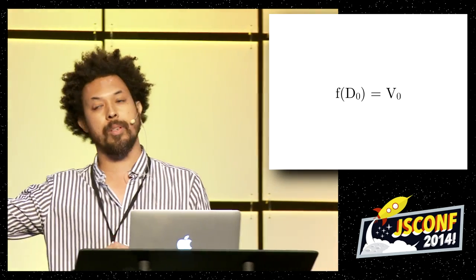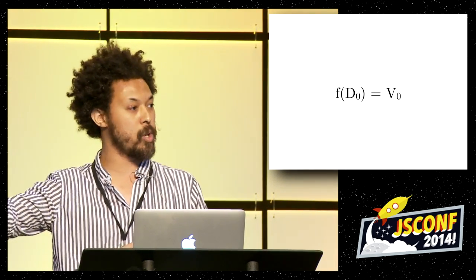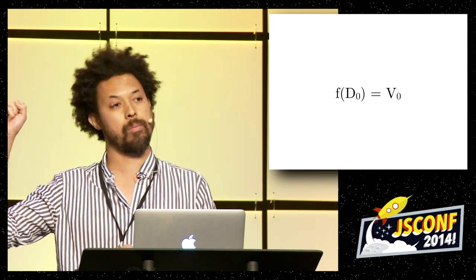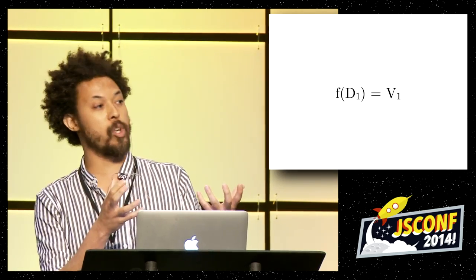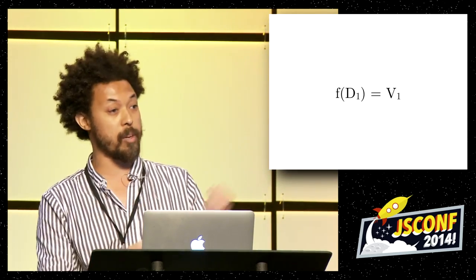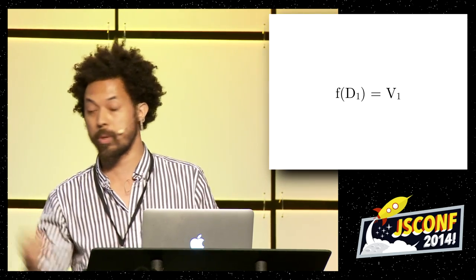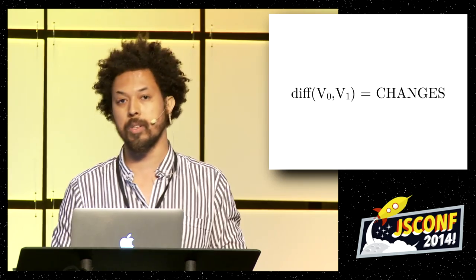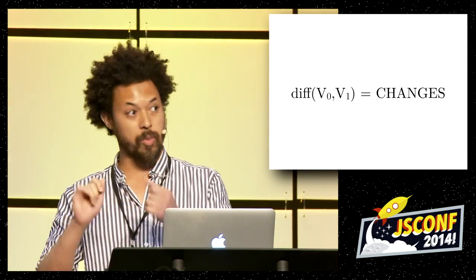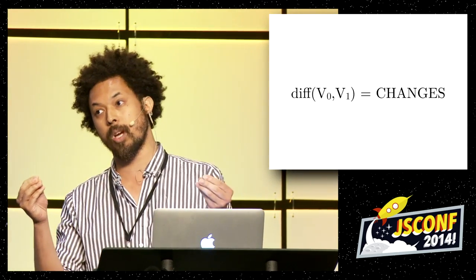So we can now represent our application state as one giant immutable value. And then React says, oh, well, you can apply a function to that, and we're going to compute some virtual DOM, which is another value. And now if I update my immutable app state and I get a new value, I can apply that function again, and React will produce some new virtual DOM. And the way that React works is it applies a very clever diffing algorithm on these two virtual DOMs, and then that creates a minimal change set.